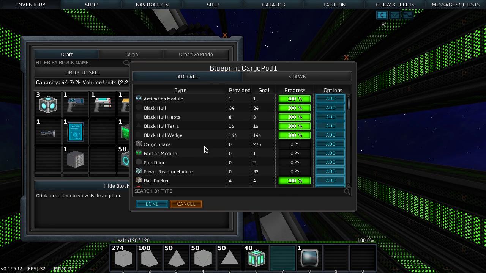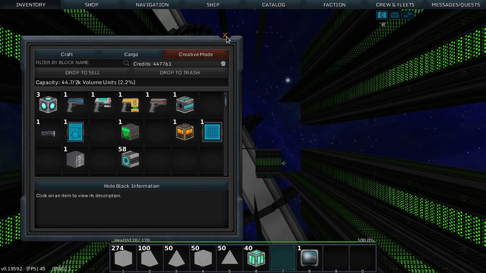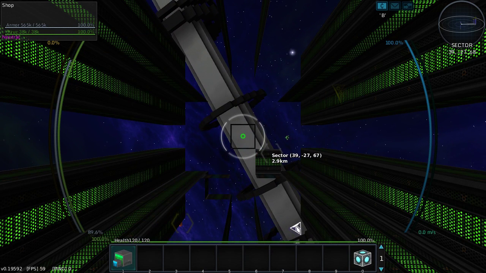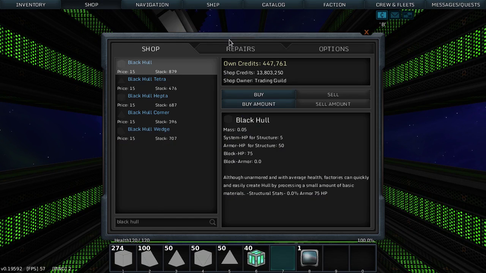Now, these cargo pods are designed after Lens Cap of Star Squadron fame. Except mine are a bit different. Mine have shields. I didn't want them to get one hit by pirates if they were just floating in space.